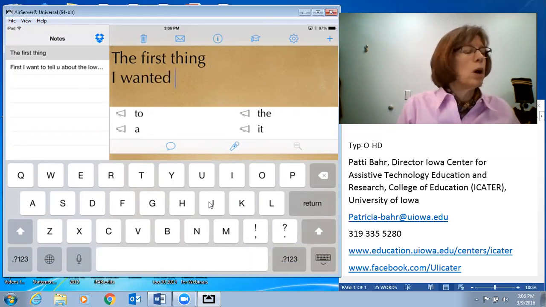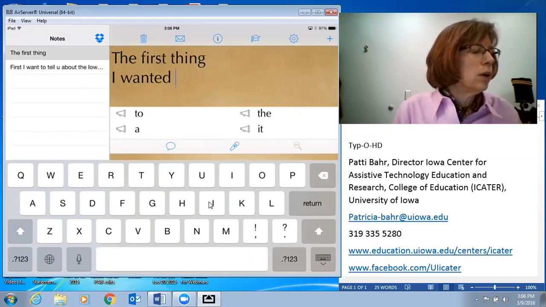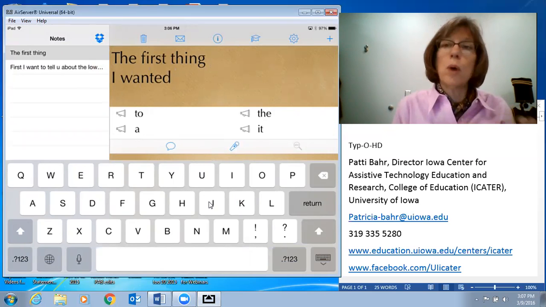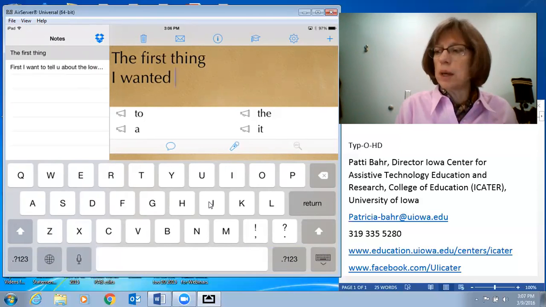Okay. So one of the things you can think of is this would be for people that are having a hard time typing, so people with physical disabilities. So that's where you might want to tap on the word and put it into the document. Another way of thinking about this is maybe you want to use this for people with dyslexia. And this was actually marketed for people with dyslexia.